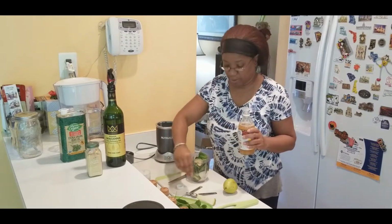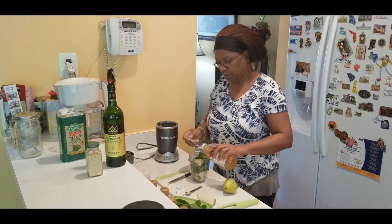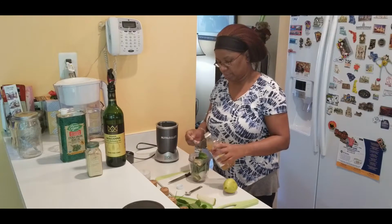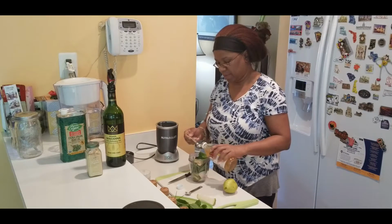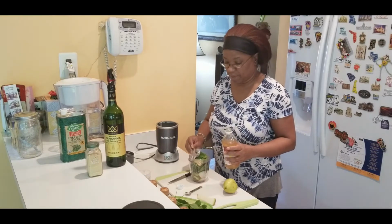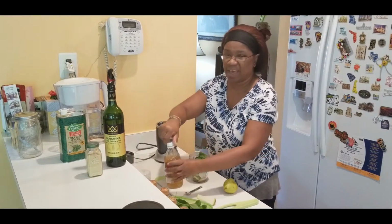If you like a lot of oil in your salad dressing, you can put more oil in it than I will. I like mine a little watery. Is that 3 or 4? Okay, let's make it 4. I don't normally measure. I'm measuring because I am videotaping. But when I am cooking in the kitchen, I very seldom measure.